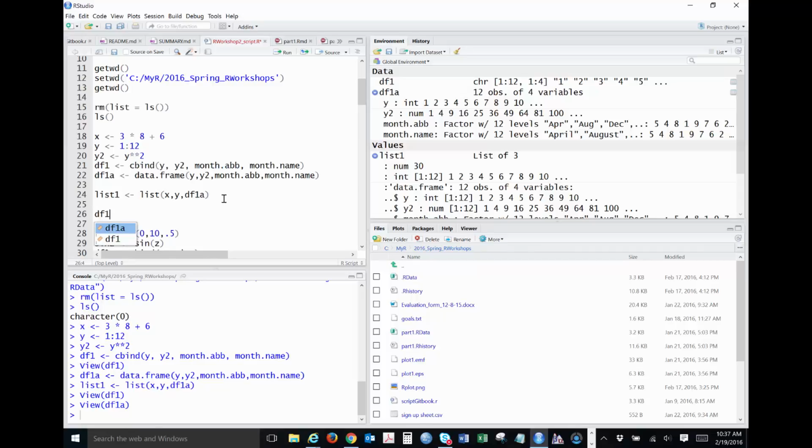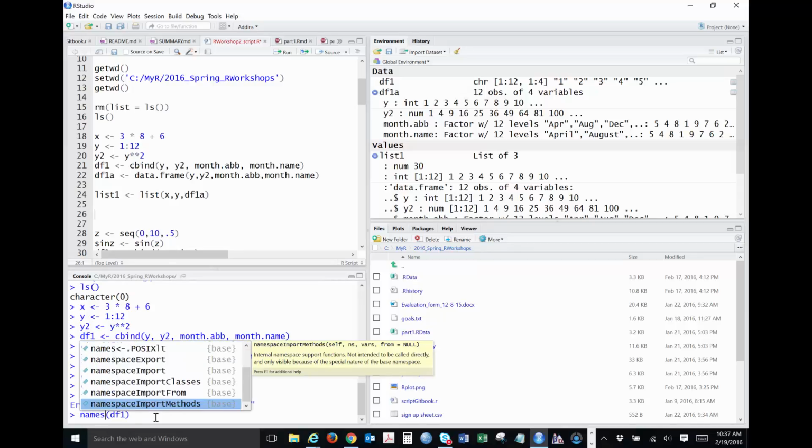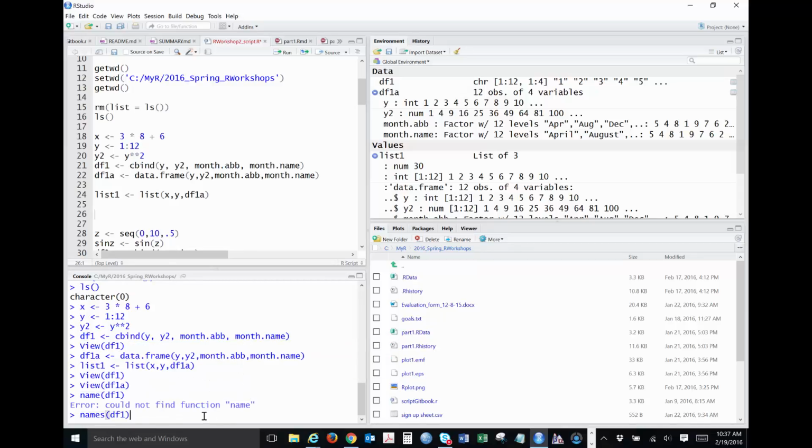So that first object, DF1, which has all the characters, suppose I wanted to look at, let me see, I don't know if it's going to, hold on. So as I say, you should never do these things on the fly. Oops, hold on. That's the good and the bad of RStudio, it tries to help you.